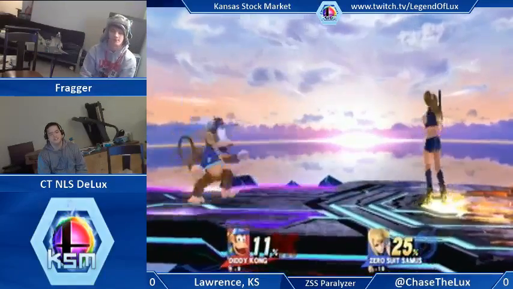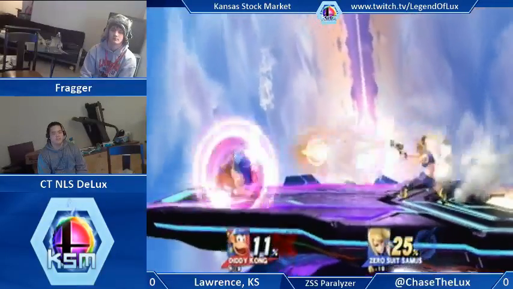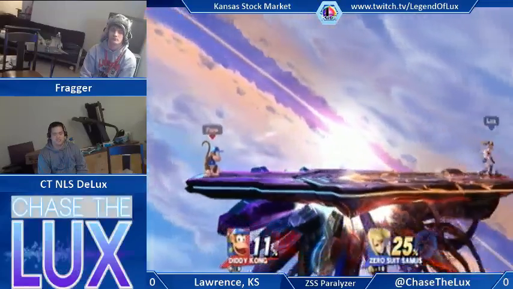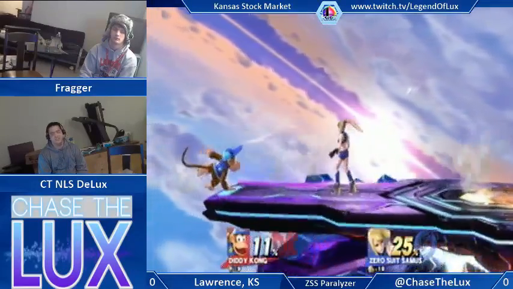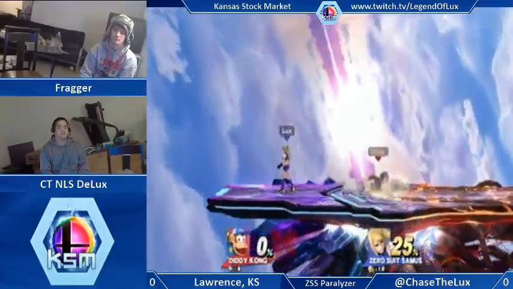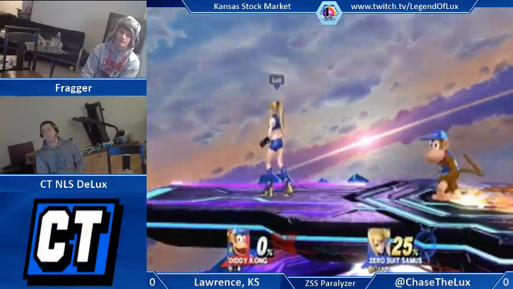Paralyzer right there, you can see what the advantage of this is. You're able to throw out that Paralyzer as an option, and it's augmented by the fact that Zero Suit Samus as a character is fairly fast. And in order to really chase down a character that's fairly fast, to really put yourself in punishing range, you have to commit very hard, and almost, if you have a character that's good at it, you have to run faster than her.